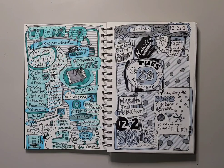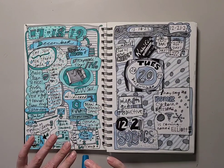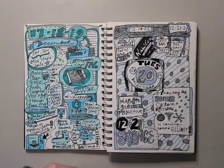I'm back with another sketchbook prompt page review. So it's sort of a cross between a sketchbook tour and what goes on in my head, as far as things that I choose to capture in my sketchbook.